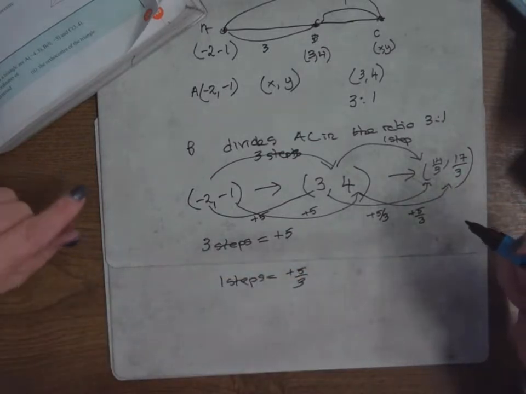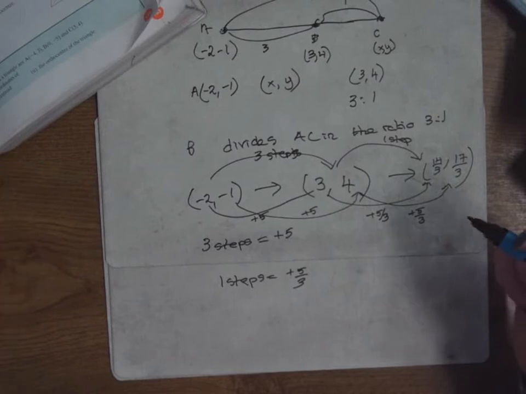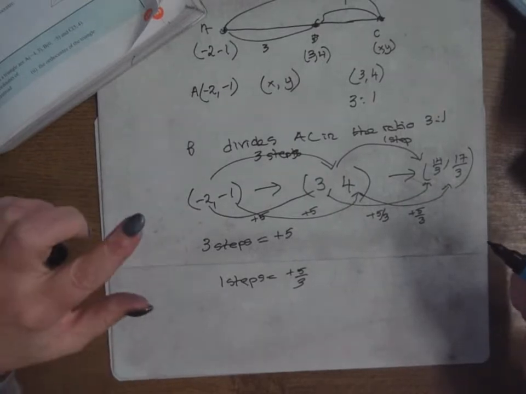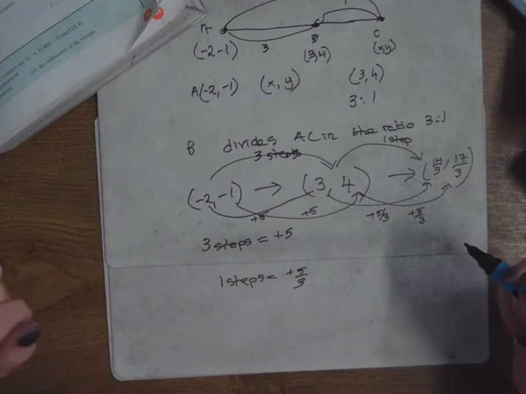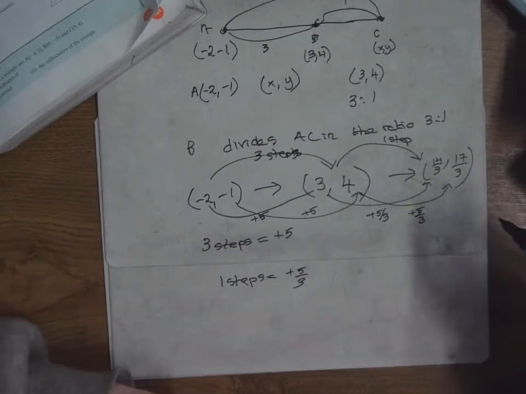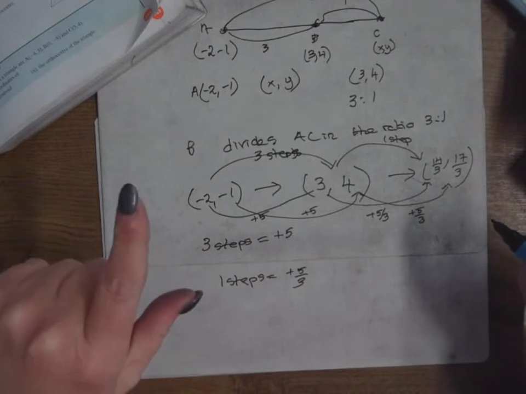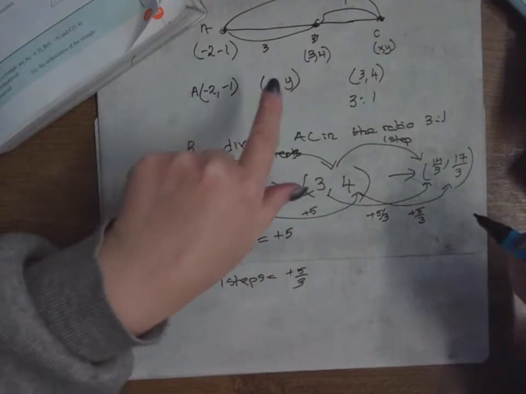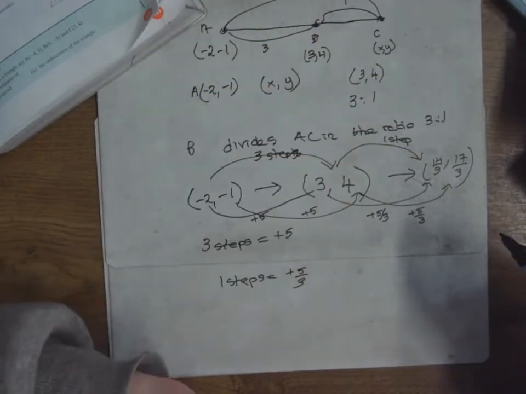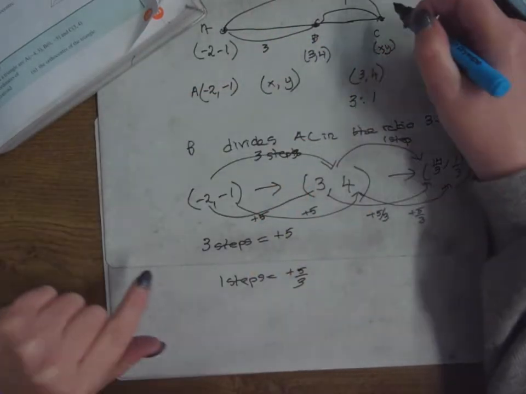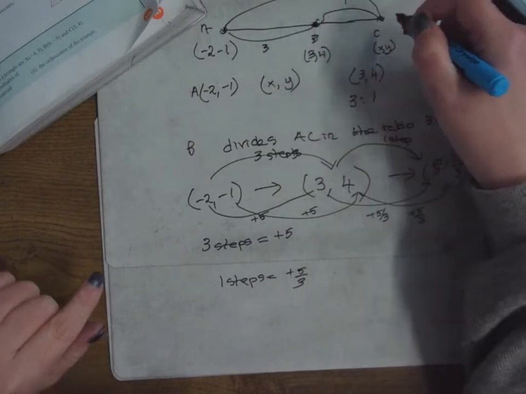You can do it with the formula as well, that big long rigmarole thing I did yesterday. You can actually do it with this, but I'm afraid to. Okay, this way works. Does everyone understand what I did? Anyone confused? So I changed it from a ratio of 4:1 to 3:1, because B was in the middle, not C.